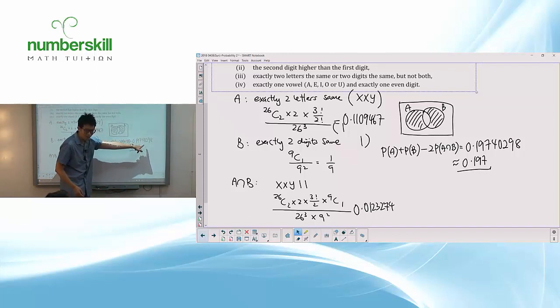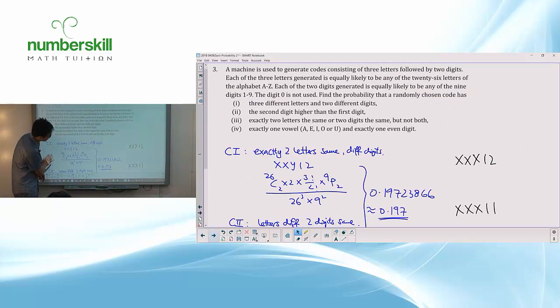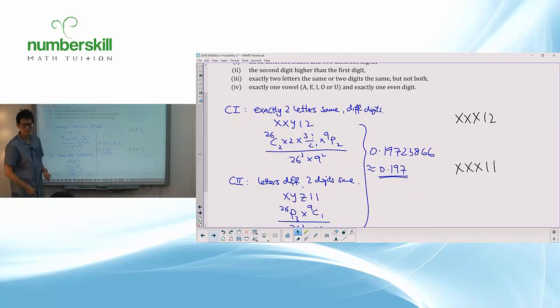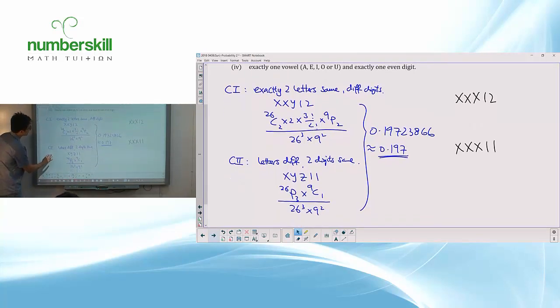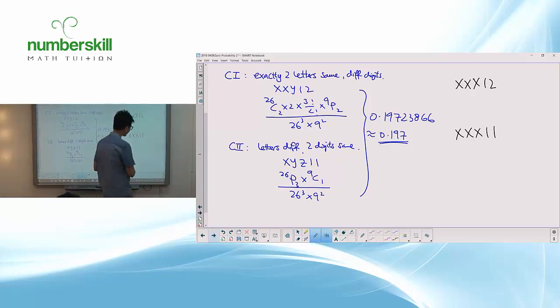1974. What we have here, 1972. So it tells me that the blue color one is a bit lacking. And the lacking is probably these 2 cases that we're talking about here. We try to get them and see if we add up to the 1974, instead of 1972. So how do we calculate this?